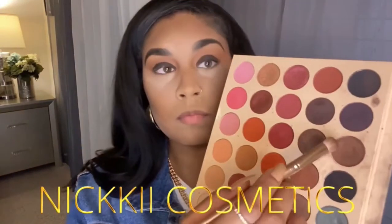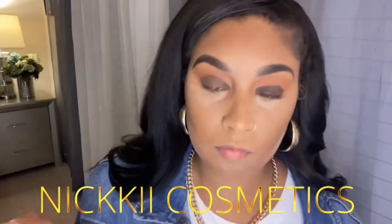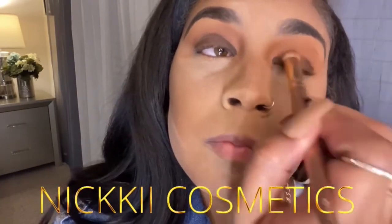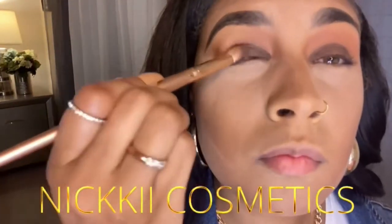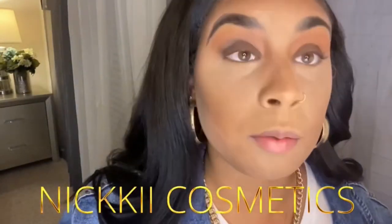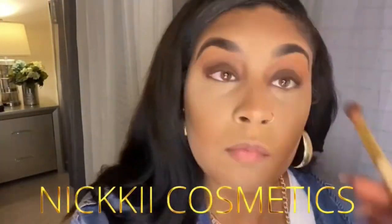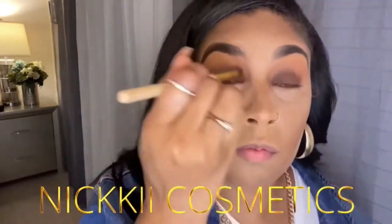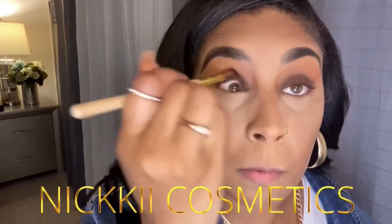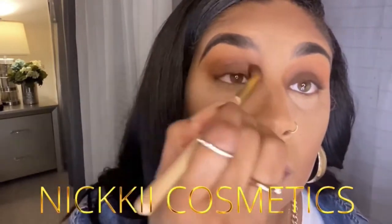Just for anyone wondering, I also use this color on my eyebrows. Now I'm going in with a darker brown shade and putting that on top of the pomade. I'm taking another dark brown shade and just packing on this color to get it very dark — all I'm doing is building browns right now. Make sure you blend everything out; that's definitely the trick of makeup. Now with a reddish brown color, just take that and blend it out.